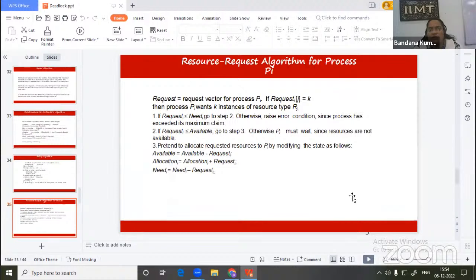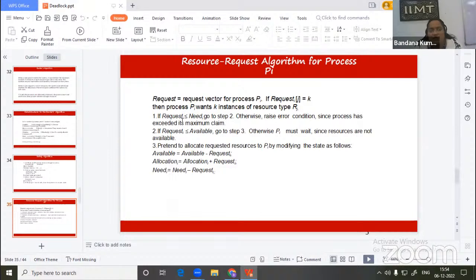Resource request algorithm for a process. The resource request algorithm is used to find whether a request of a process will be satisfied or not. Request is equal to the request vector for process Pi. If Request equals k, then process Pi wants k instances of resource type Rj.